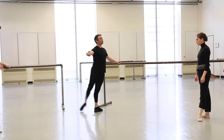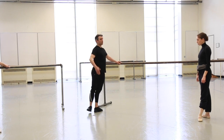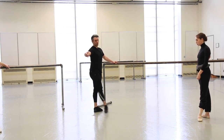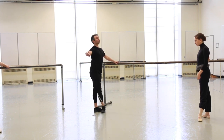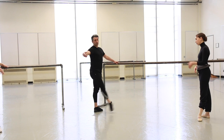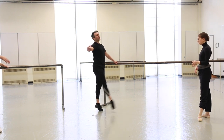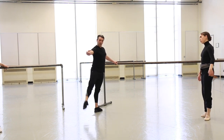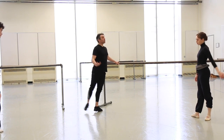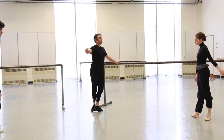To the back. Two, three, fondue up, close. One, two, three, fondue up, close. One, two, three, fondue up, close. Change. Two, three, four. Second time. One, two, three. Add a releve, close. One, two, three, releve, close, back, two, three, down, up, close, one, two, three, plie, up.